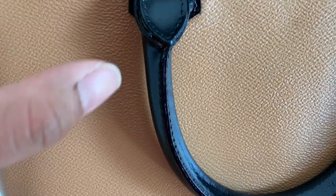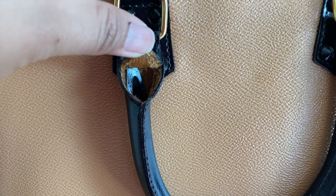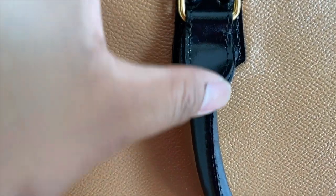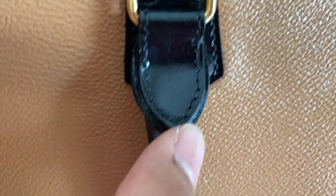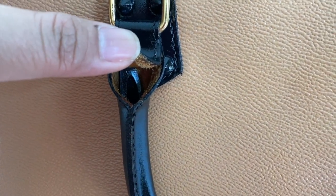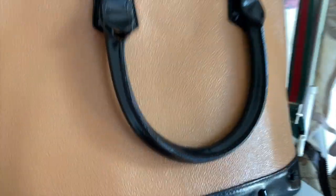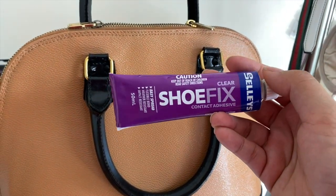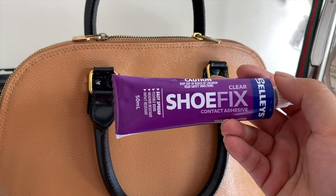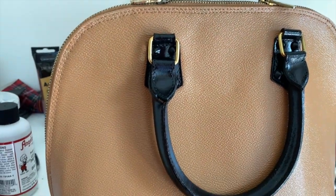This is almost done, but I did notice something as I was finalizing everything — this piece came off. It's now obvious that the stitching is just decorative; it's not really stitched together. So just a word of warning: if you are buying replicas, this is what you are paying for. I'm going to try and fix it with Seelies Shoe Fix, which is for leather, and hopefully that brings them back together.